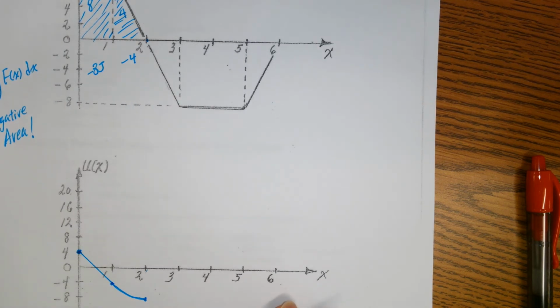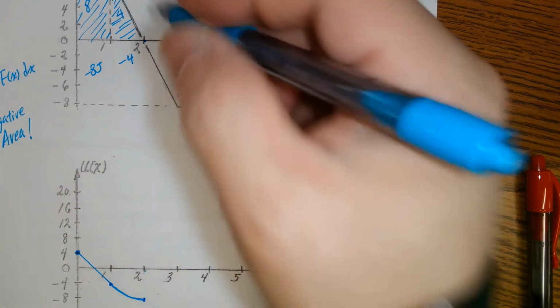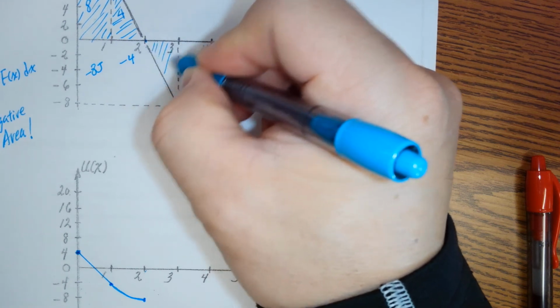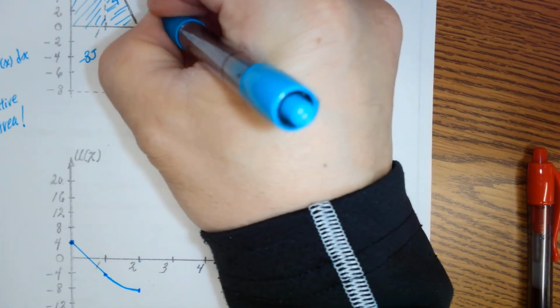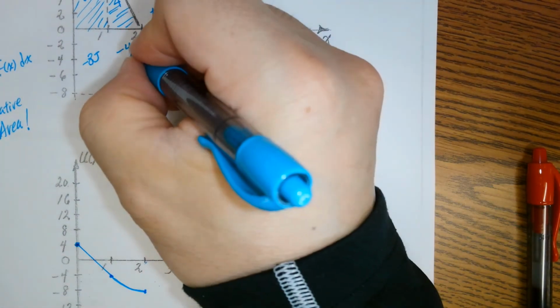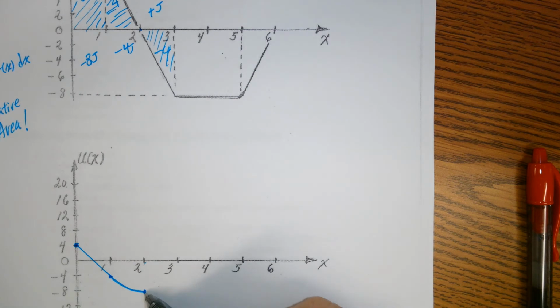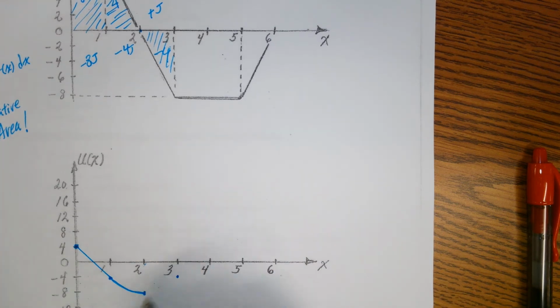Okay? And then here again, this is negative 4, so this should be positive 4 joules here, right? From 2 to 3. So from negative 8, we go positive 4, so we should end up at negative 4 here. And it starts at 0 slope and then it sort of increases.